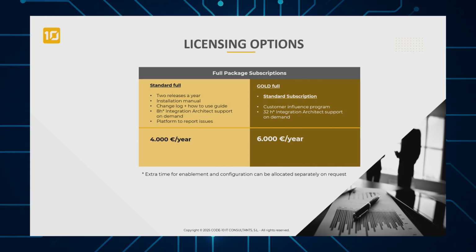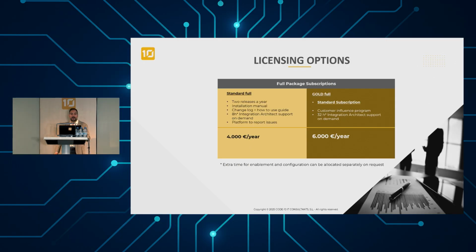For the standard ones, we do an installation manual. We show a change log of how it's evolving. And it also comes with 8 hours of integration architect support on demand. So basically we tell them how they can do the integrations, etc. If you are a gold member, then you have more hours of integration architect support.